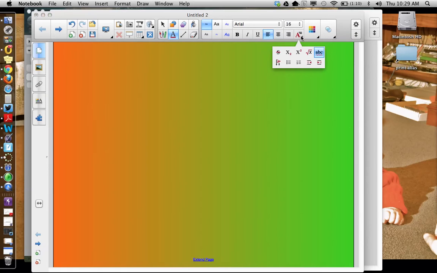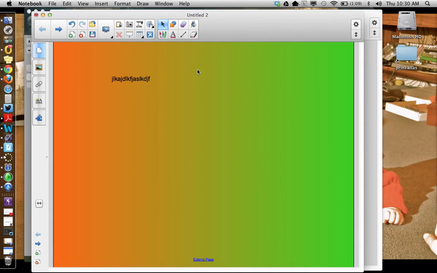And here, if we're doing chem balancing, we have subscripts here. We have exponents, which are also called the superscript if it's in text, square roots, and if you wanted to change it to vertical text, bullets, numbers, you name it, it's all here to indent and do all the text stuff. So this is your palette for text. If you need to type anything and you need to change it, you would click on the A button there, or you can just simply click and type anywhere you need to.